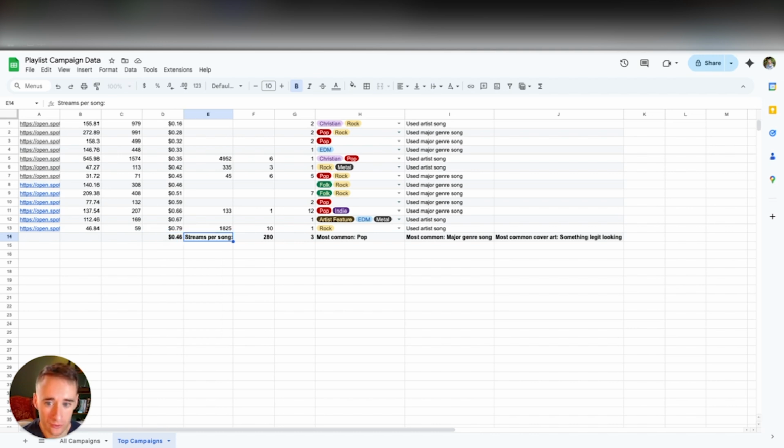Now, most artists don't give me access to their Spotify for Artists. I do ask all clients if they're willing to share, but a lot of them just would prefer not to, which is totally fine. And so in the cases where I could collect streaming data, I found that the average streams per song on one of these playlists was 280. Had one campaign that had 6 songs on a playlist, drove almost 5,000 streams in about a month. And in my worst one, although it's only spent $30 so far out of this, is only driven 45 streams for 6 songs. On the flip side, there are definitely some campaigns where I've driven followers and have not driven any streams. So that is a possibility.